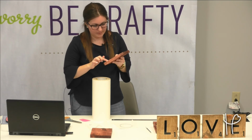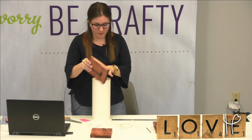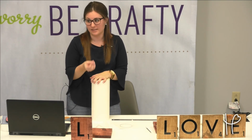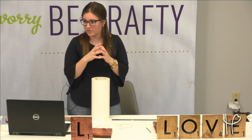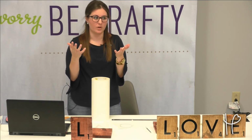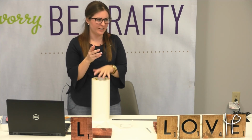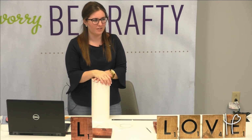Cool. Can you go over the paper versus clear tape one more time for online? Yeah. So we chose to use paper this time because it's not as tacky as the clear tape. Paper is also good for water use. So if you want to put a logo on a door, you can put some water, and you mix it with a little bit of vinegar. Is that correct, Chelsea? Maybe not vinegar, rubbing alcohol.